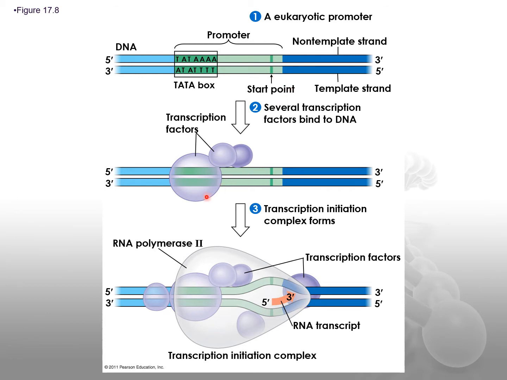Now, here you can see a bunch of transcription factors. So these are basically transcription initiation factors, which are going to promote the binding of the RNA polymerase. So these transcription factors allow the regulation of transcription. So you don't always want to transcribe genes, just sometimes. And these are part of the signal that says, hey, this gene is going to be transcribed because it's needed by the cell.